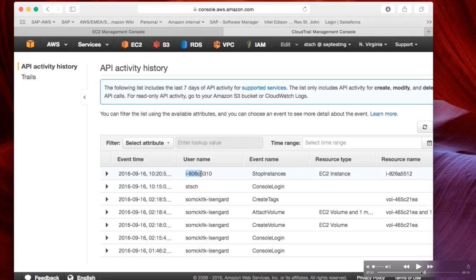And here you can see that this entry basically states I logged myself in at 10:15 this day. And then I started the recording of my session. And here you can see that on September 16th at 10:20, this user, and this is an instance ID, initiated a stop instance command. This one here, this is node 52, actually issued a command to stop an instance, and it stopped this instance here. And this is getting documented.